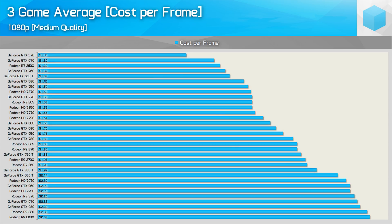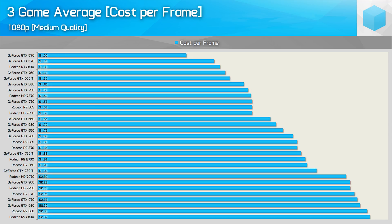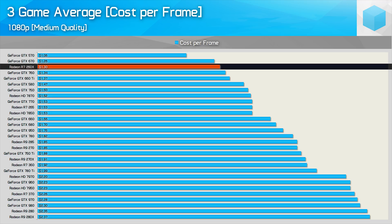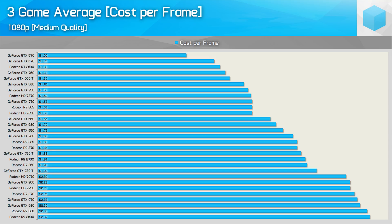Throughout this video it's been really tough to show all the data for all 44 GPUs on a single screen at once. So here are all the graphics cards that can regularly be had for less than $2.50 per frame based on our testing. This leaves us with 33 GPUs, but we can scrub off an additional three — the 7770, 7790, and 650 Ti — as they're all too slow to be useful. This is what we've been working towards: a list of the best bang-for-your-buck AMD and NVIDIA graphics cards available on the secondhand market. The GTX 570 and 670 are standouts, and while the R7 260X looks decent, it's actually very slow. Most of the GPUs in this list are quite capable.